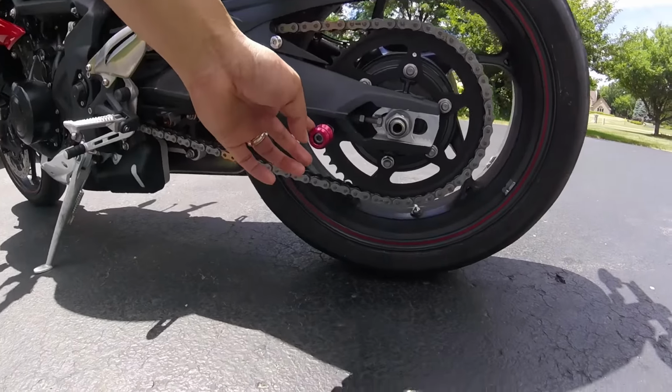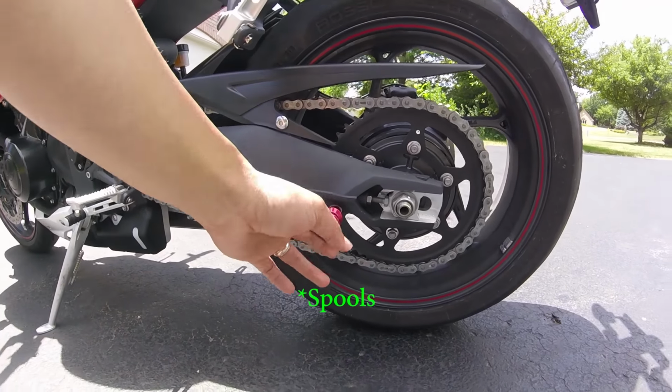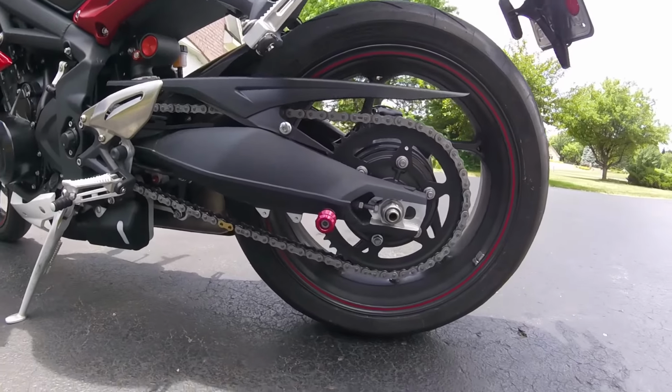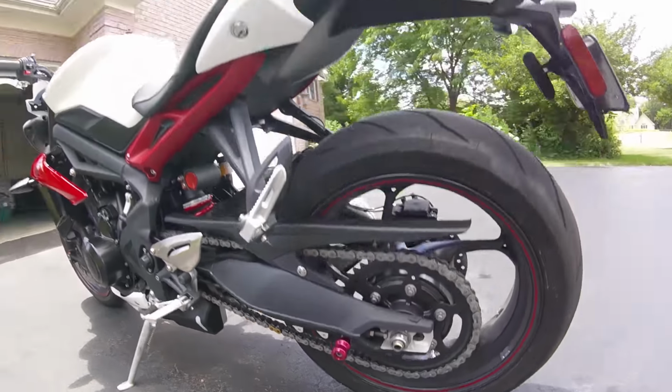I think that's what they're called, bobby pins. I don't know what they're called, but they're basically for my rear wheel stand, which I purchased for like $50, which is not bad. So I went ahead and got the red ones instead of the black ones.